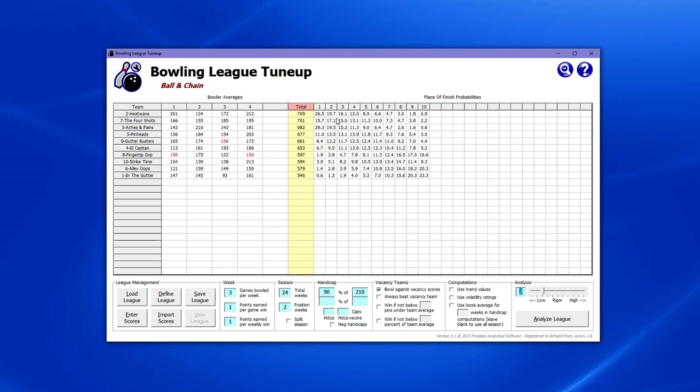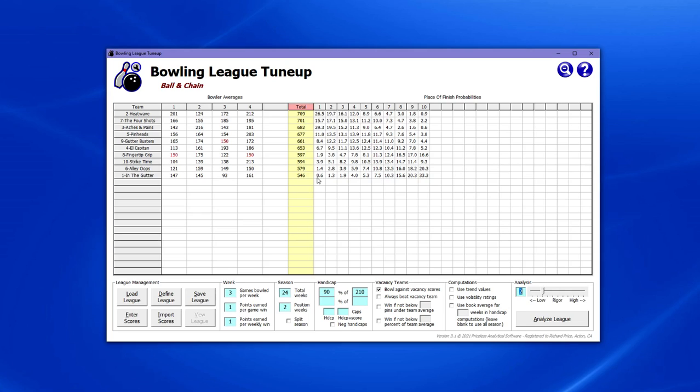These numbers, by the way, are additive. All 10 of these numbers are going to add up to 100%, give or take 1 or 0.2% that could be caused by round-off issues. So, if this league, for example, gave trophies to the top 3 finishers, we could add these numbers together for places 1, 2, and 3 and determine that Team 2 is going to get a trophy maybe 2/3 of the time, 2 out of every 3 seasons this league might bowl together. Whereas Team 1 would expect it, around 4% of the time, or once out of every 25 seasons they'd get a trophy. So we're seeing some definite problems in the fairness of this league.